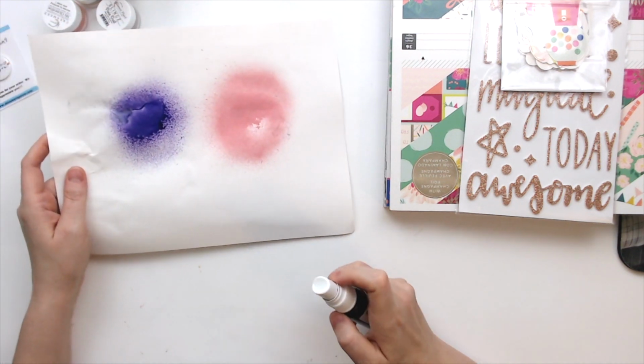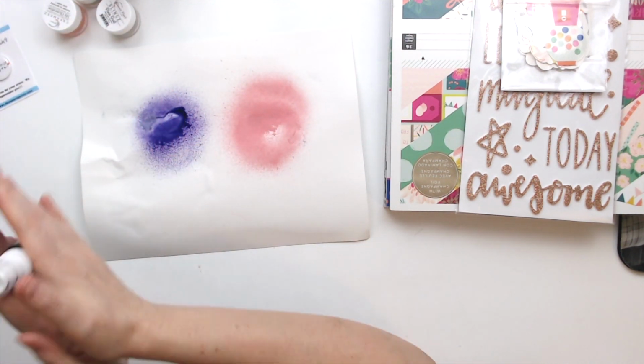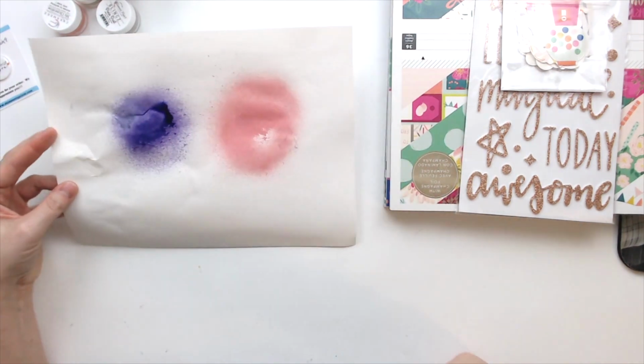All right, I haven't sprayed this one yet, so I'm excited. Ooh, it's purple. I don't know why I was expecting blue, but I was. Oh, that's gorgeous. Purple is my favorite color, so I will definitely be using that. So again, Spritz Walking a Tight Heliotrope. Oh, that's so pretty.